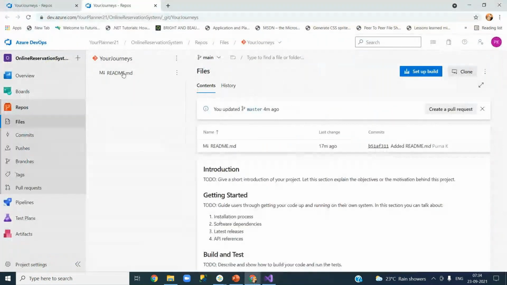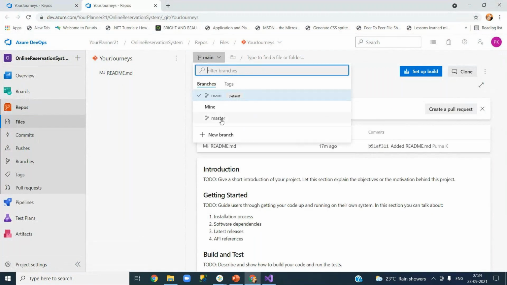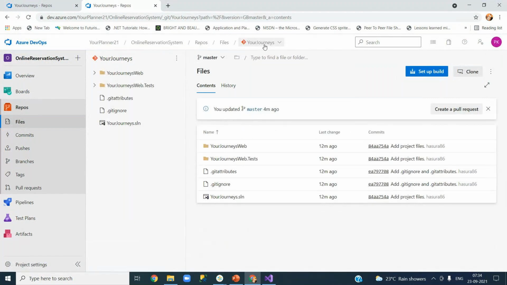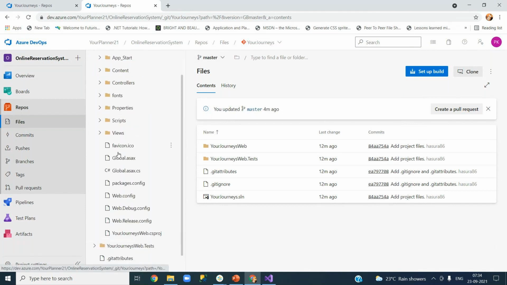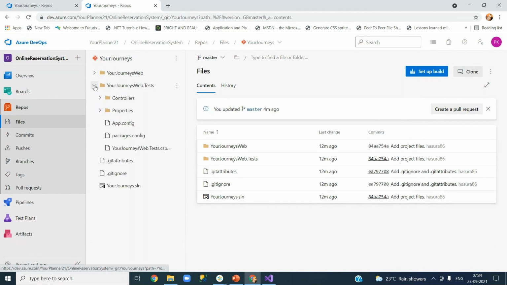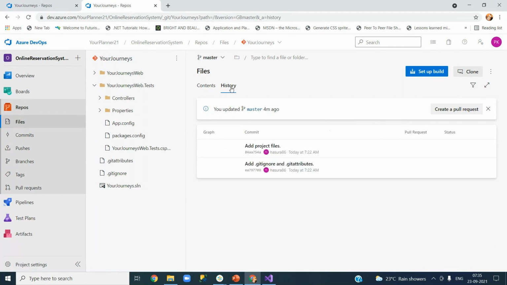Why is this code not pushed? Oh, go to master. I mean, it's not refreshed. When I clicked on the master, you see my code, right? This is the code we pushed from our local computer, local repository, and you can see the history for everything. This is how you see the history. Now the other developers can go ahead and clone it if they have access.